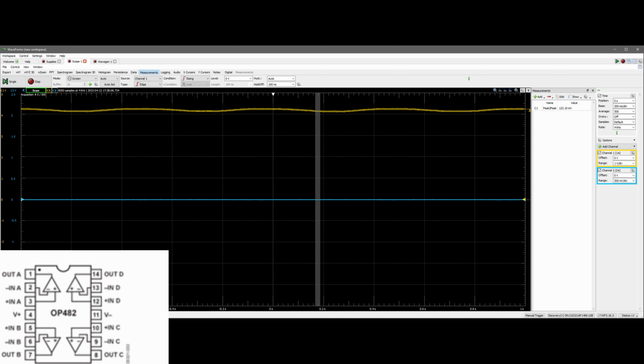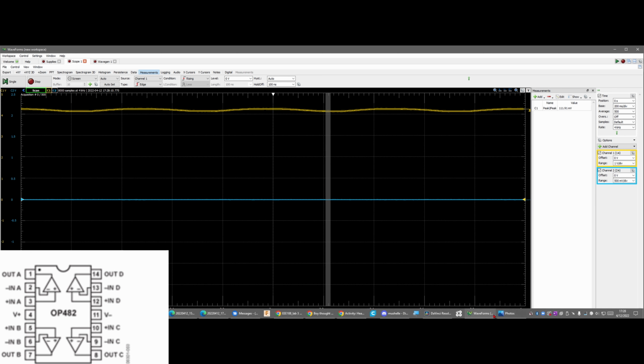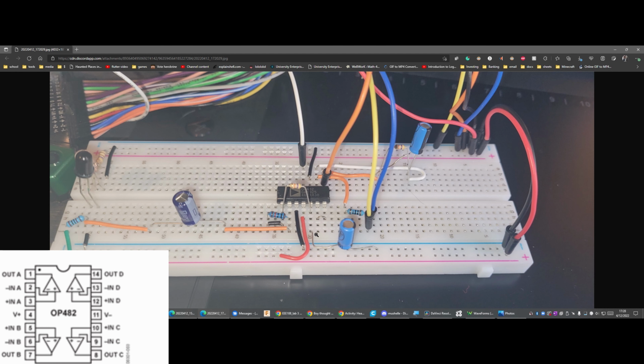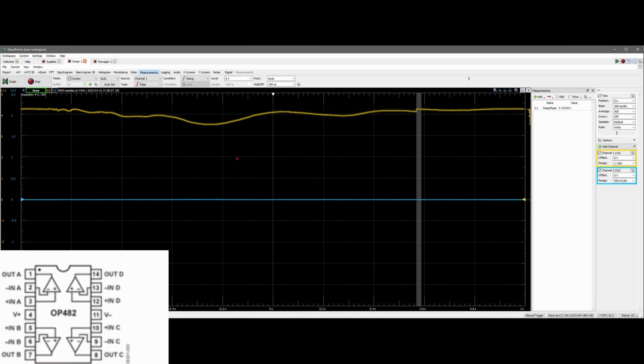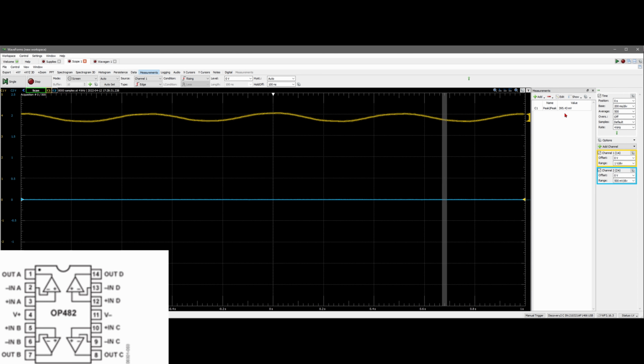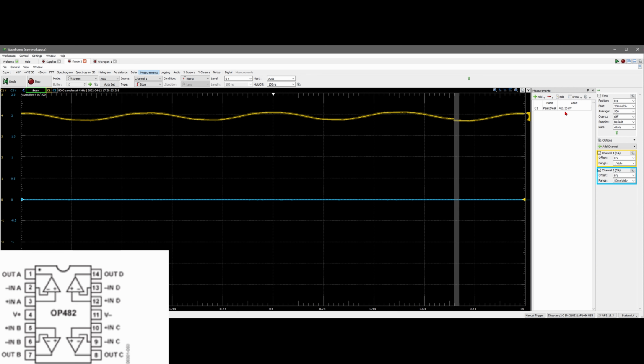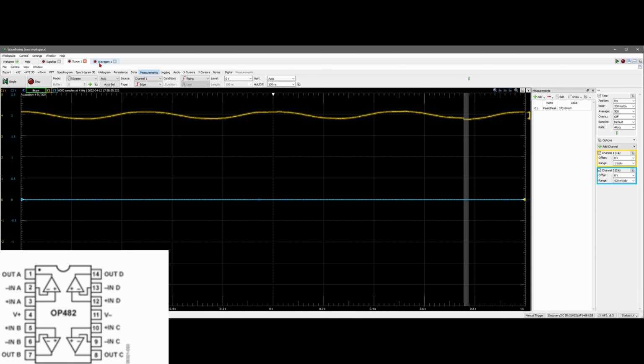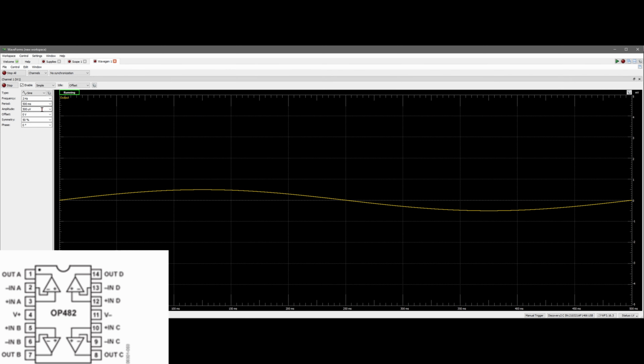For our output, and if we look at this one more time because this is important, we know that we have our current flowing in this way. And this is a 100 ohm resistor, I believe, and then this resistor up here is 47 kilo ohms. That's the reason for the high gain, because we're using such high resistors. So we want our voltage to be about 1 volt. This is not 1 volt. And we want the peak value to be like that. So we need to adjust this.